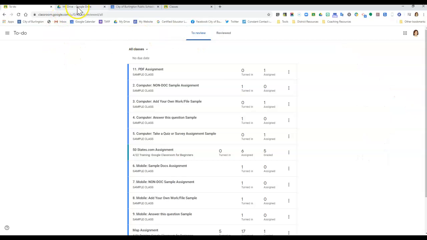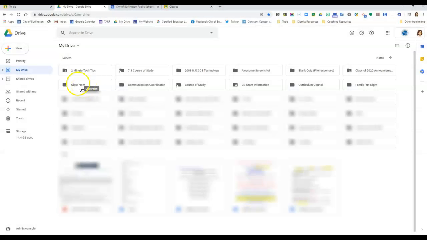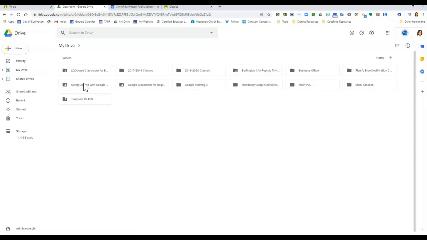The next thing to be aware of is the Google Classroom folder in your Google Drive. Google has a great way of organizing all of your Google Classroom assignments and documents in the Google Classroom folder. Do not ever delete the Google Classroom folder. Leave this folder alone. However, if you're organized the way I am, I recommend making folders to organize classes by school year in case you ever need to come back and reference these materials. Simply go to New, create a new folder, and you can drag and drop your other classes into the new folders that you've created.